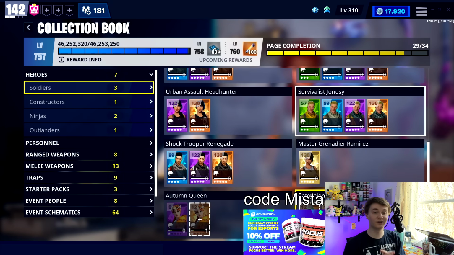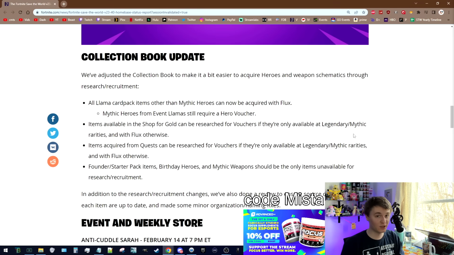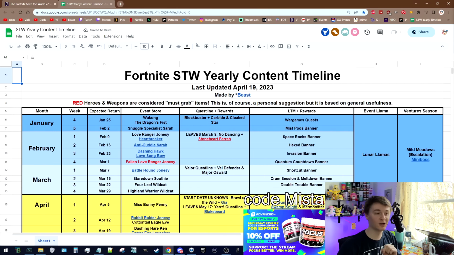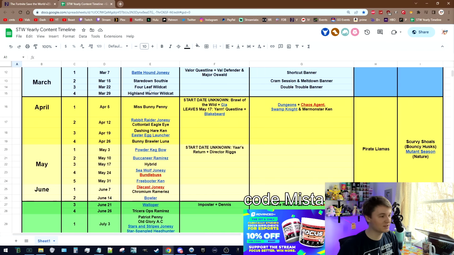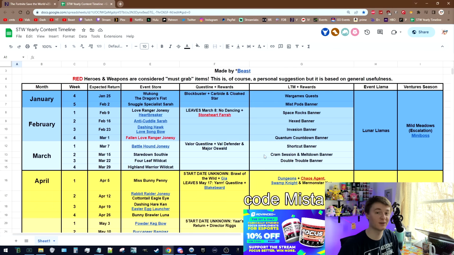And then the main rule change in the collection book, if I show it again on screen here, is that any event heroes that were accessible through llamas that are not mythic now require Flux, meaning the only heroes that require vouchers now are mythic event heroes and heroes that are not available in llamas. If you consult the yearly timeline, link to that down below, this will be coming up later. Basically, every single hero in this event store section will require vouchers if you get them out of season.